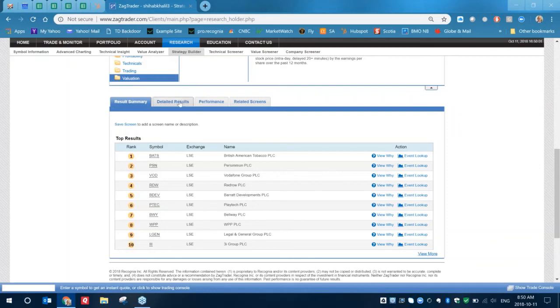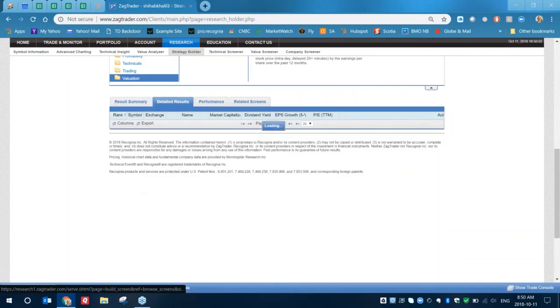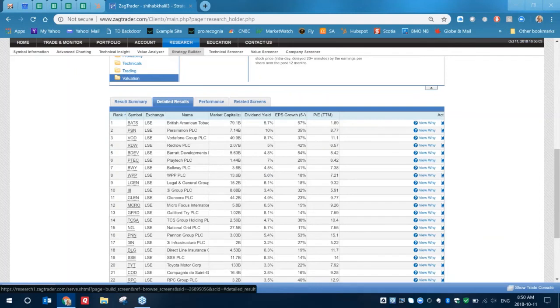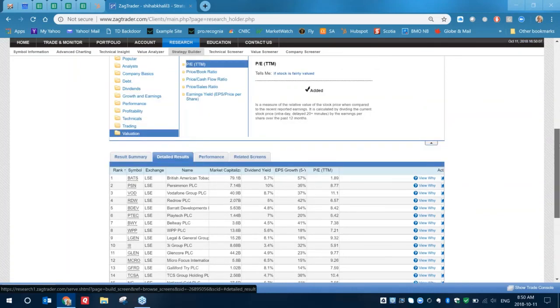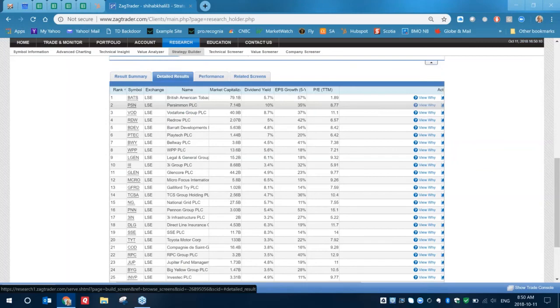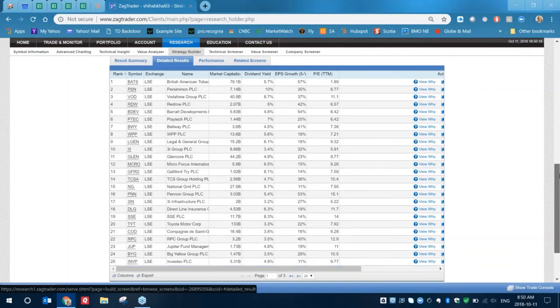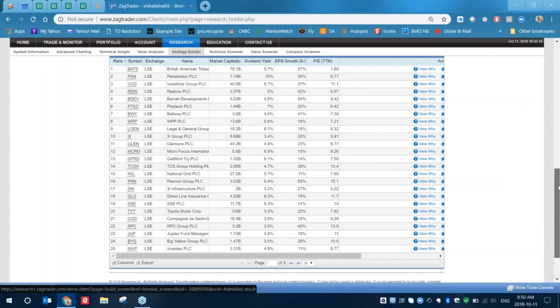And I can actually go to what's called the detailed results in this tab. I can see here a list of all 73 companies that match my screen, and again, these are all shown in ranked order. In these columns, we actually have the different criteria that I've specified and where the company ranks against each one of those. Here I'm showing 25 per screen, so I've got 3 screens, but I can scroll between those different screens. And if I wanted to, I could even export this list as a CSV file.